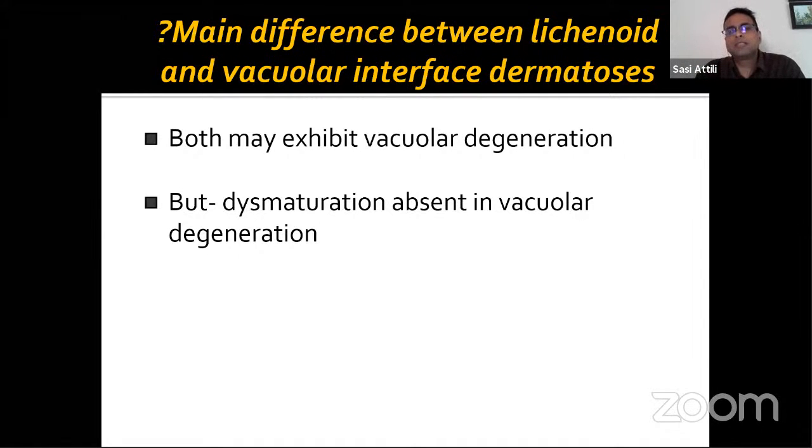Maybe once the cellular inflammation is intense, it leads to premature death of these basal epidermal keratinocytes, and the cytotoxicity is so much that it causes colloid body formation. That's the main difference. But as I said, there is so much overlap between them that it's really pointless looking for differences.